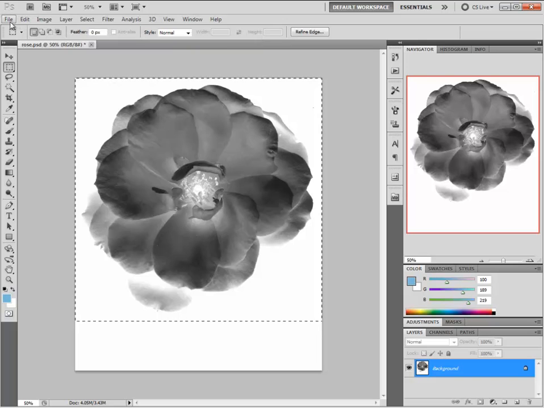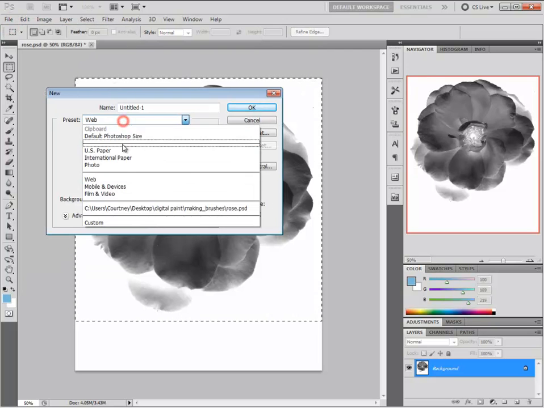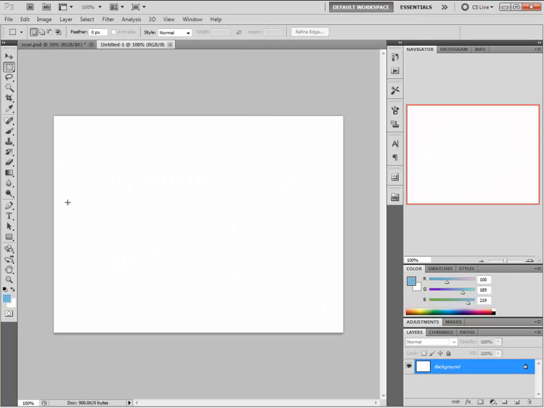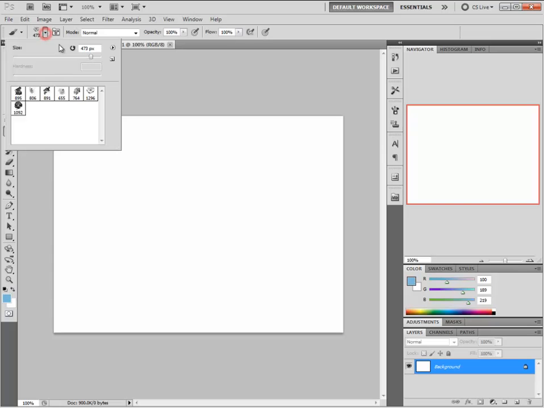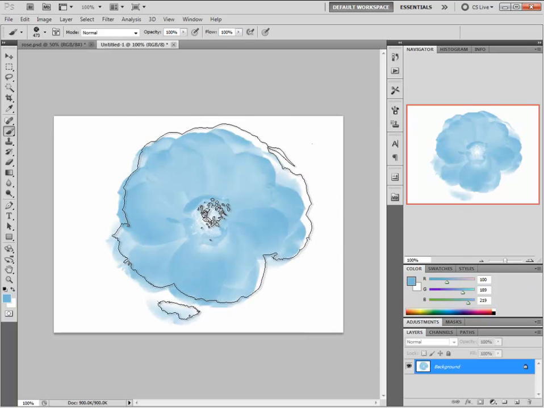Now let's create a new document by going up to File, New. I'm going to choose a preset of Web, and then go to OK. And with that same color that I had selected earlier, I'm going to get out the brush tool, select the brush tip shape that I've just created, bring down the size a little bit here, and now notice you now have created a beautiful brush out of a picture of a rose.